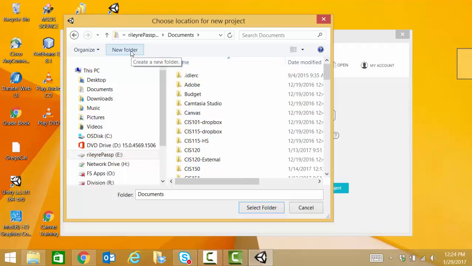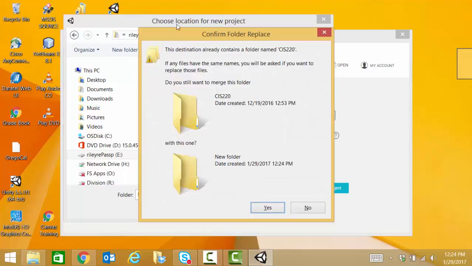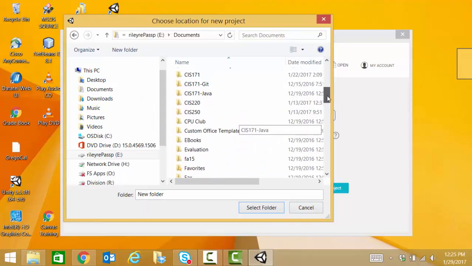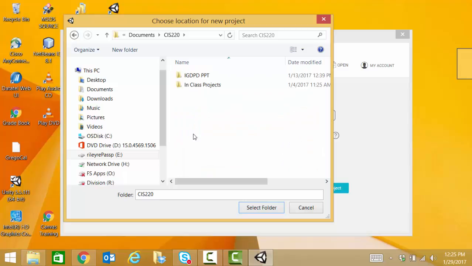Okay, so I want to save it on my external, and I think I'm going to create a new folder. I'll just leave that junk there. So in my CIS220 folder, I'm going to create a new folder.